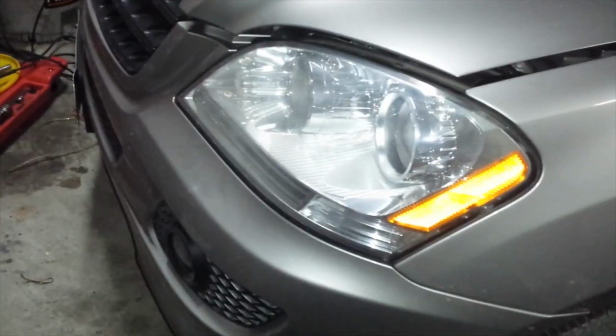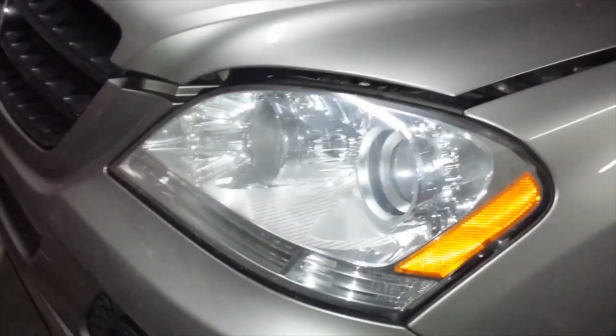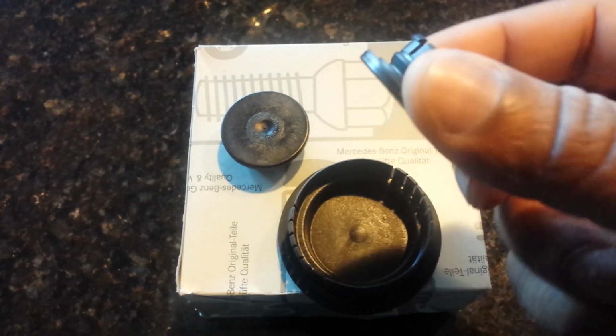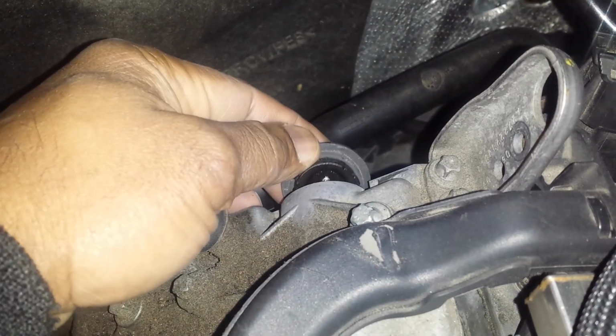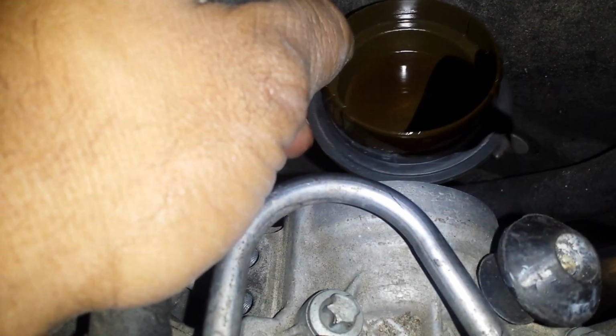Ladies and gentlemen, today we're looking at an ML350, and today we're going to be replacing the expansion caps, expansion plugs on the left and right side of this engine. This is the culprit of many oil leaks, and I'm going to show you how to replace that today and where these parts are located.